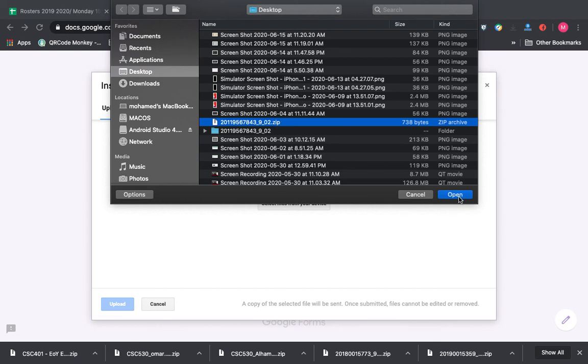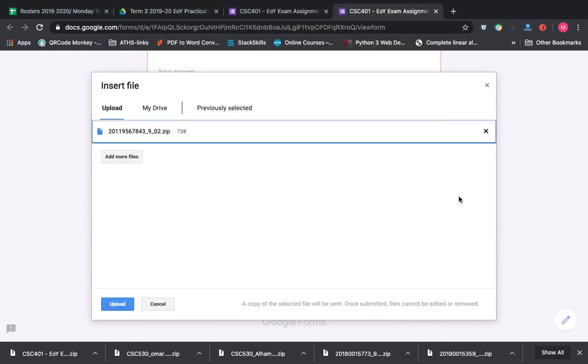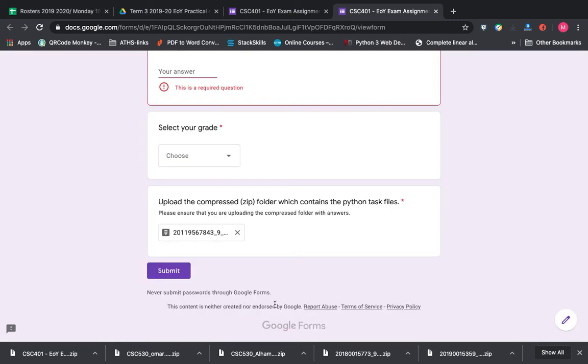Select the zip file and then say submit, and after you submit it, select the upload button. Now it will say uploading 1 of 1. Okay, so then you will see something like this. Your file should be shown here. Now if you take the mouse on top of it, it will show you your file name .zip, which means that it is now attached to your form.